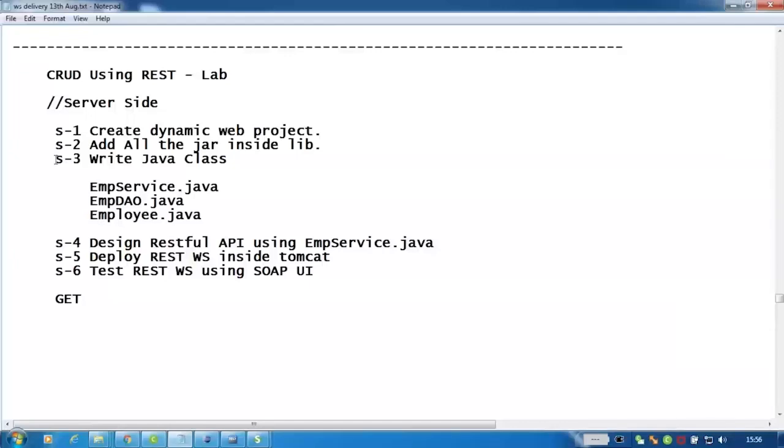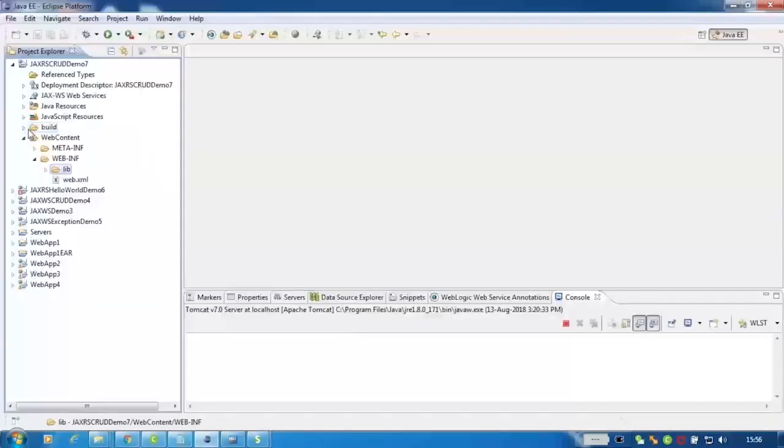So in the third step, we have to create these classes. Let's create these classes one by one. First of all, go inside the Java package src.